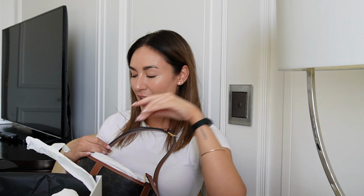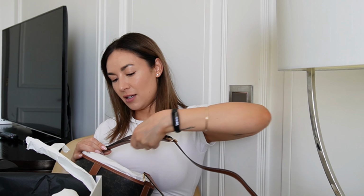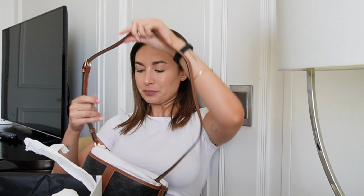And I'm not saying that it's a mum bag, but because I already have a child, I feel like it just goes hand in hand. Do you know what I mean? Anyone else that is not a mum that uses that bag, why am I even saying these thoughts out loud? But anyone that's not a mum that has that bag, I feel like you don't automatically look like a mum. But I think that because I am a mum, it just makes me feel too much like a mum. Does that make sense? Probably not.